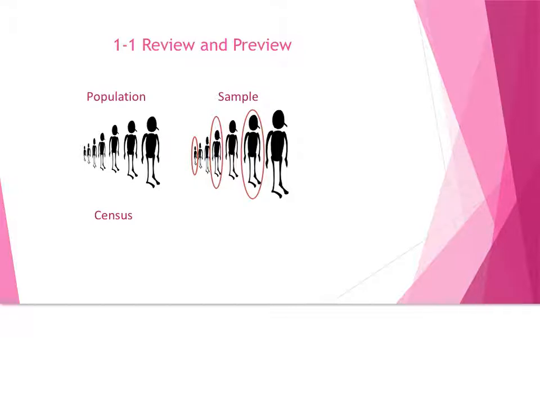If you do get information from everyone in the population, that's called conducting a census. A census isn't just where you count everybody in the whole country. That's one example, but a census means that I actually got information from everybody in the population that I care to study. A sample doesn't have an extra word because a sample comes from a sample, so that saves you one.